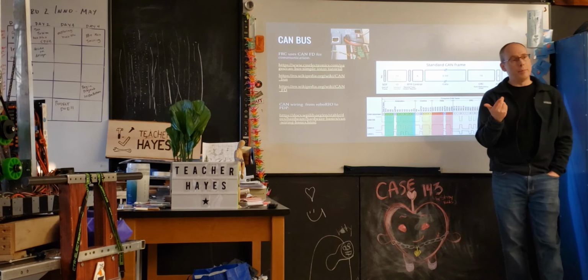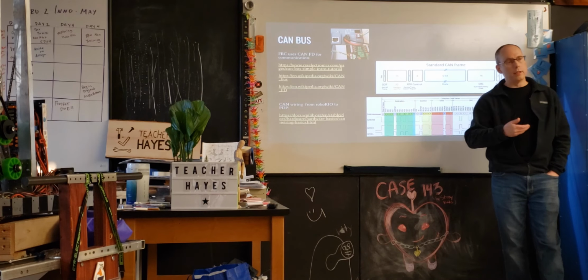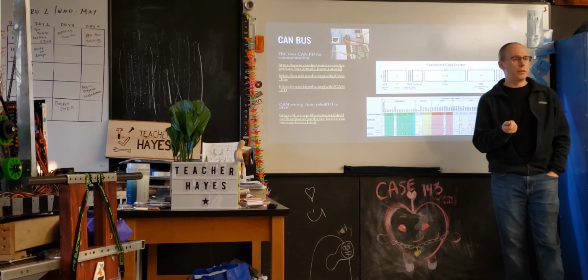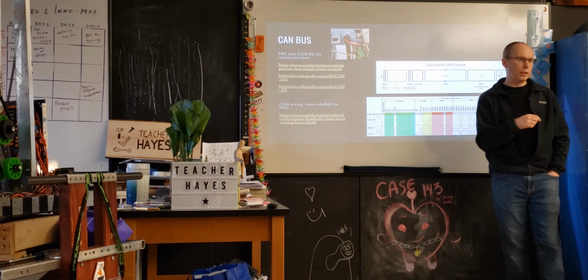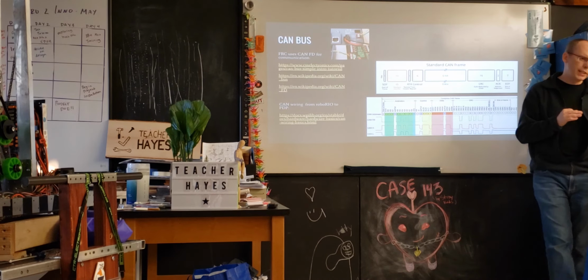The bigger issue is the amount of bandwidth you put across it. When we put too much telemetry, too much information on it, you can overload the CAN bus, and then you don't get all the information across it. That's where you can have a problem. It's less related to the thickness of the wires. The thickness of the wires will introduce some level of impedance, so that might affect how many things you put on there, but it's not current. Usually the thickness of the wires is related to the current that you're sending. CAN is very low current. Coming out of the battery, you have the big wires, high current. CAN bus can be really little wires, low current. Does that answer your question? Yes.